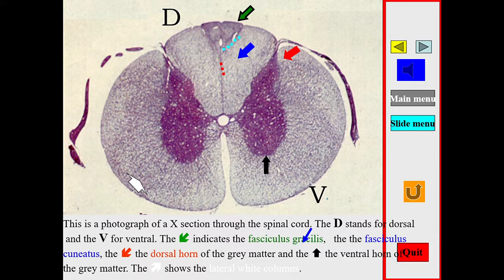In this section, it is a light microscope section. We can see this is the butterfly shape of the gray matter, and within the gray matter we have the neuronal cell bodies. Within this white matter we do not have neuronal cell bodies, only the processes of the neuron. This is the dorsal horn, and this is the ventral horn. Dorsal horn, sensory, while the ventral is the motor neurons, where we have the neurons of the motor fibers. And the dorsal fibers go towards the dorsal root ganglia, which is located here, where we have the unipolar neuron.